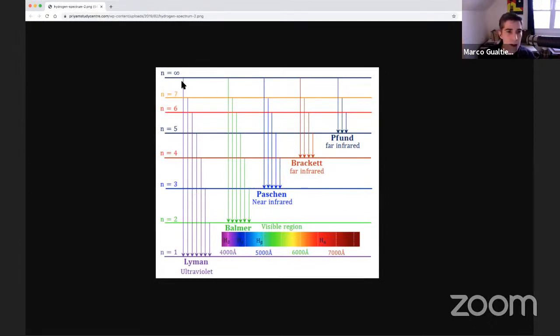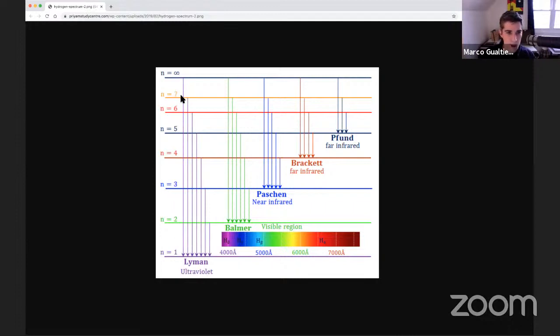So you see that you could have many different decays, and depending on where it decays to, this is the zero energy level here, and here we have the accumulating energy levels. Depending on whether it drops down to the bottom, or drops to the second or the third, it will give a series of different possible wavelengths.